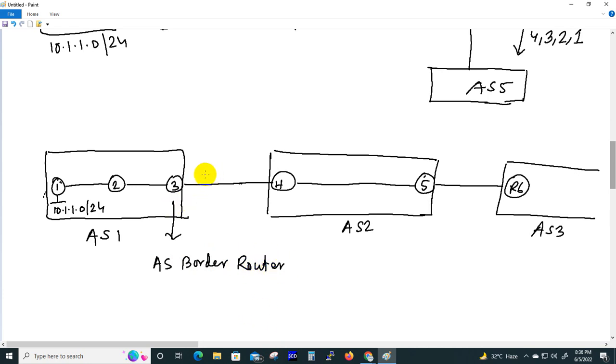When this router advertises the information of this prefix to R4, only then is the AS path information added.